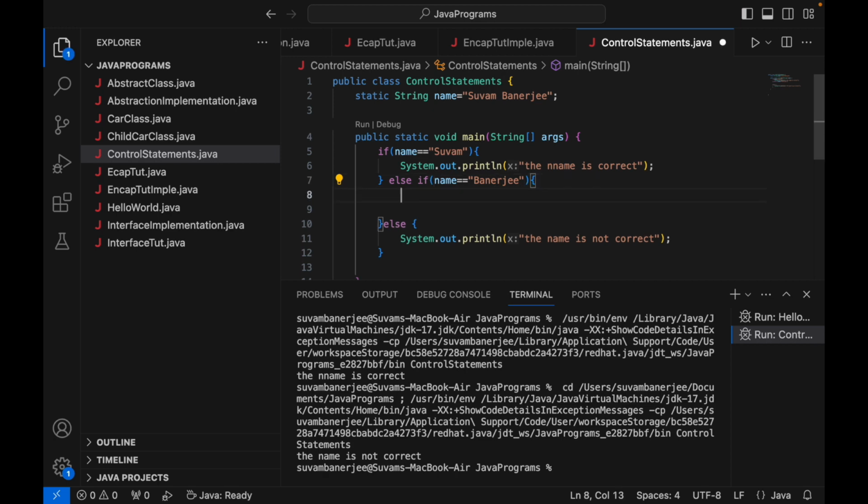Then sys out, this is my surname, right? So we can also check multiple conditions using multiple if, else if, and else.